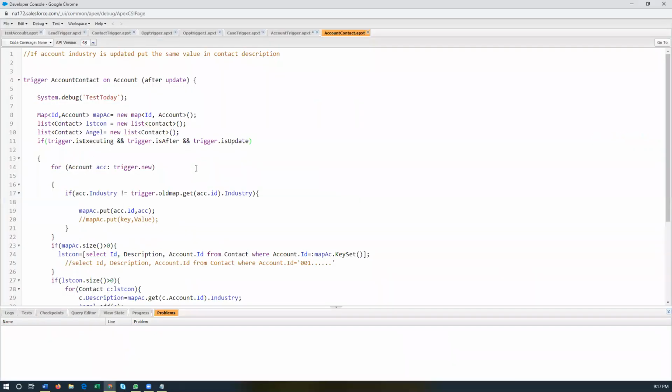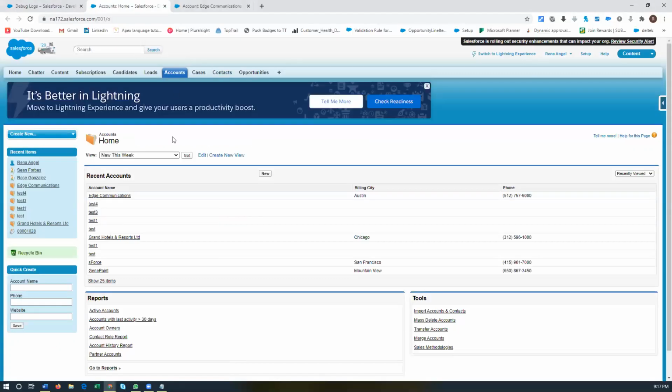We are checking the industry. That industry should be updated, and then only it will perform the action. So let's do it.